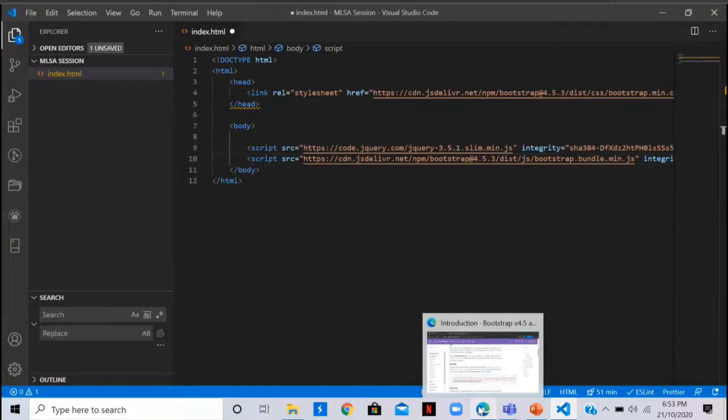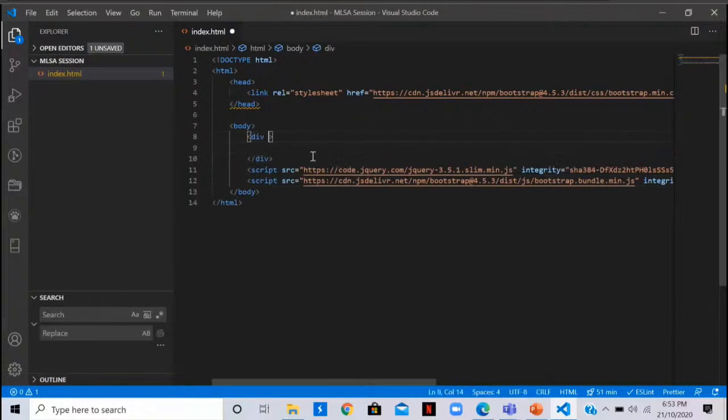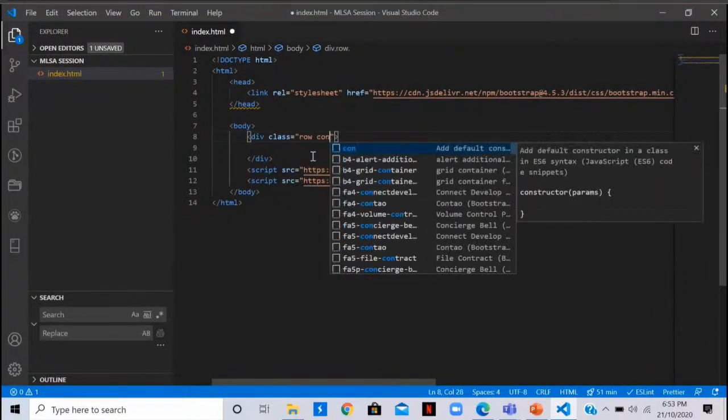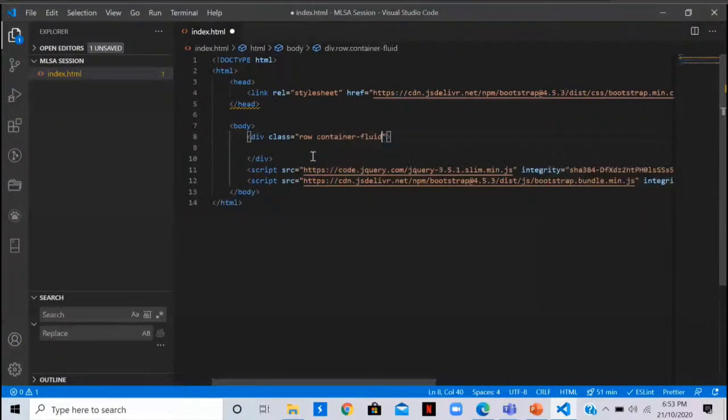So to learn the basics of Bootstrap, we first go with the basics. This is a simple div, and we use the Bootstrap predefined class named row and make it container-fluid so that we can use Bootstrap responsiveness and the Bootstrap grid system.